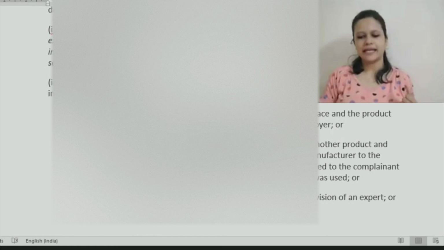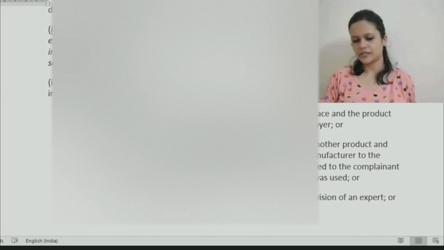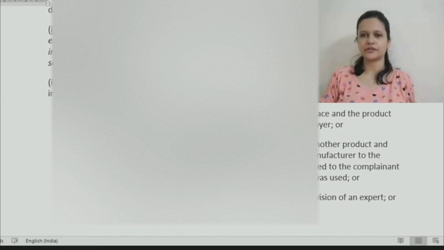Secondly, in any product liability action based on failure to provide adequate warnings or instructions, the product manufacturer will not be liable. Even if I have failed to provide this warning or safety instructions as a manufacturer, I may not be liable when the product was purchased by an employer for use at the workplace and the product manufacturer had provided warnings or instructions to the employer.